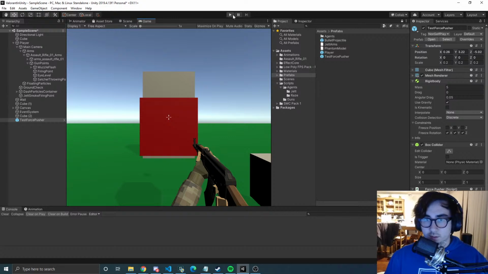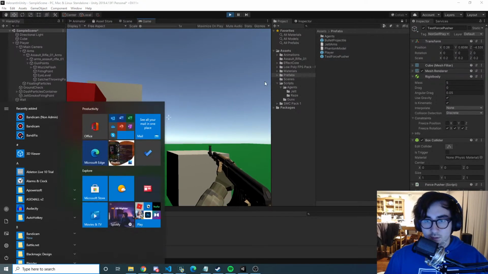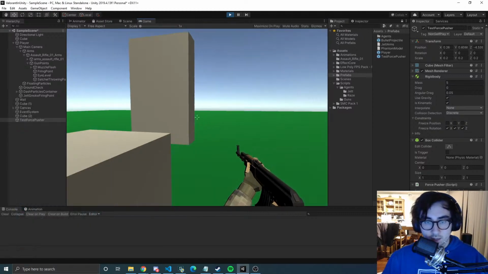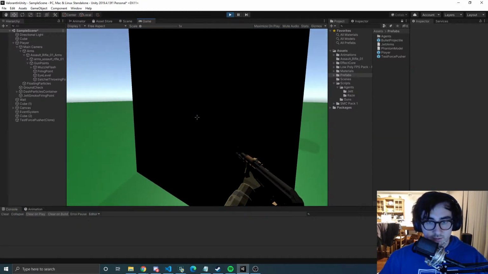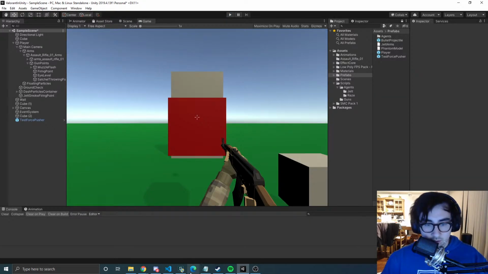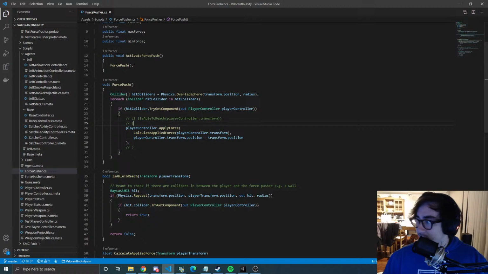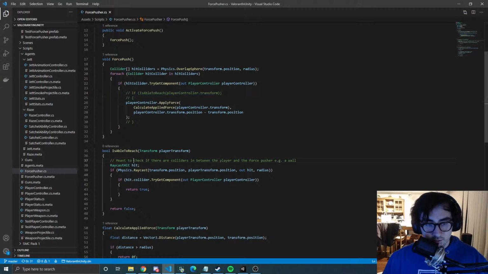Oh, also another thing I need to do. I kind of started it, but this thing where it'll apply force through walls. I made this function, and it's meant to check if there are colliders in between the player and the force pusher.